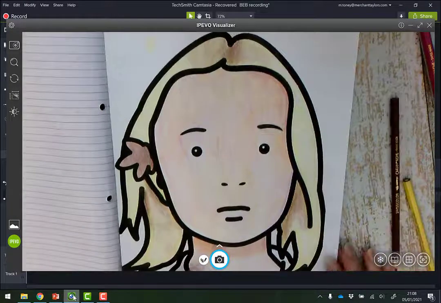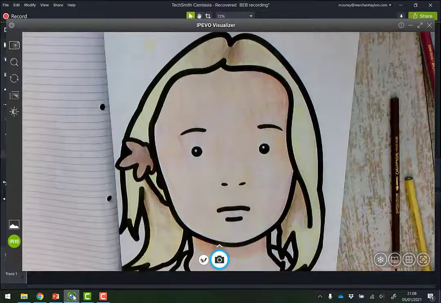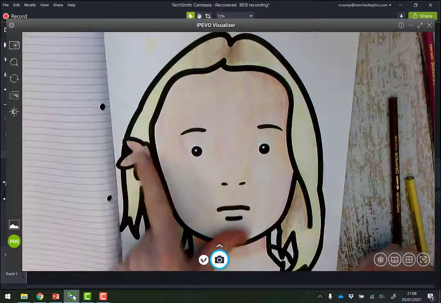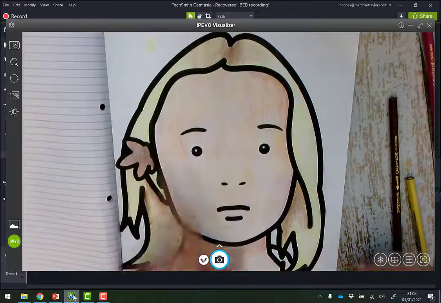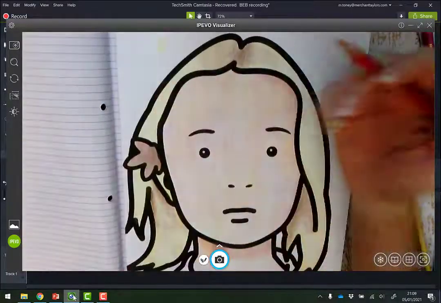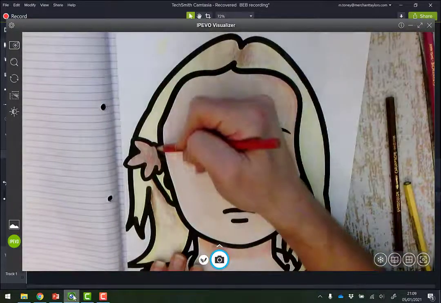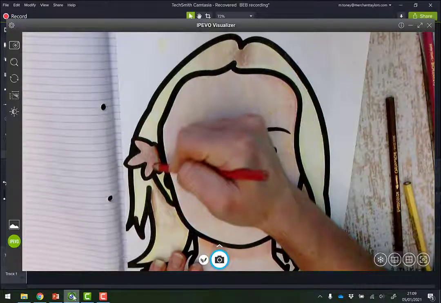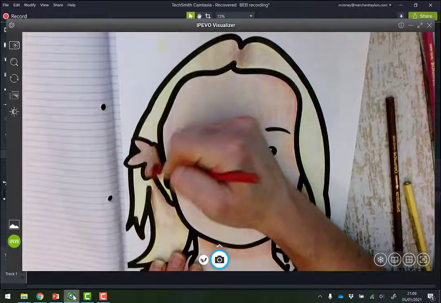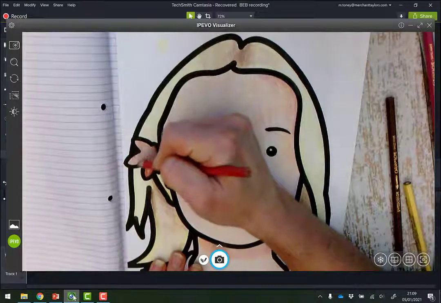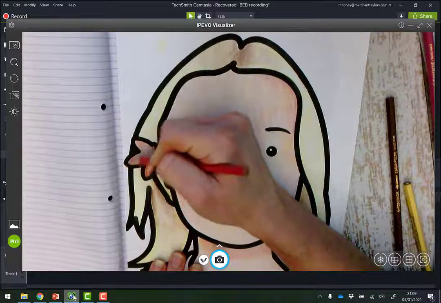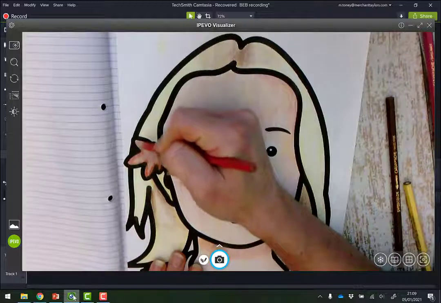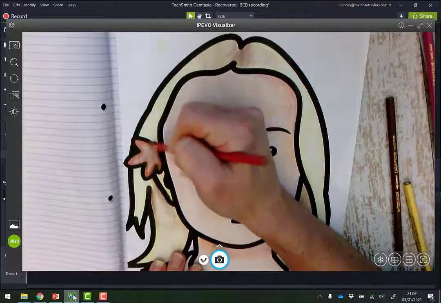So the next thing I might want to do is, I'm not as happy with my flower, so I'm going to make that stand out a bit more, a bit bolder. So I think what I'm going to do is just add a slightly darker tone around the edge of the flower to make that really stand out, to make that pop.